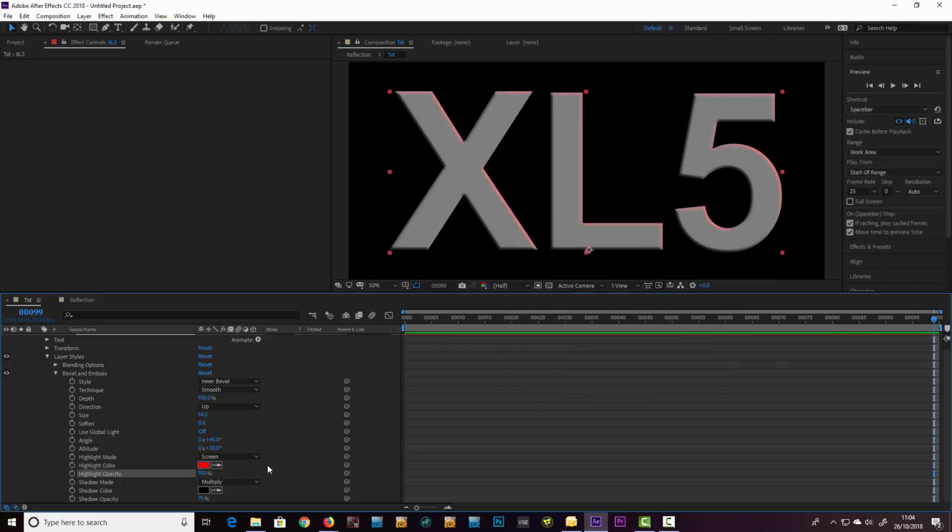Take it up to 100% opacity, and it has to be on screen. It's very, very important it's on screen. When it's on screen, basically you get the pure red, and not the combination of the red and the kind of grey feathering to the outside. So it's just picking up the colour red.